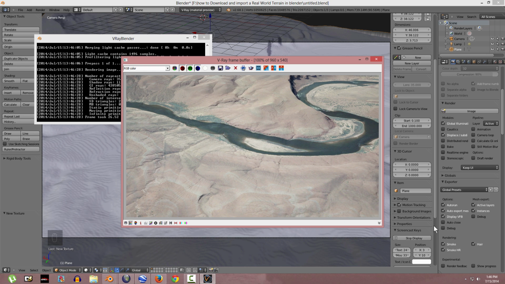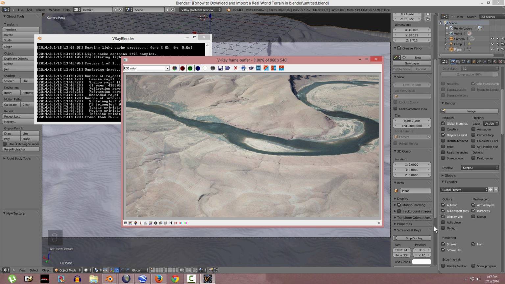So we have successfully imported real world terrain into Blender and mapped the original color onto it. We used Google Earth for scouting the location we want to download, then went to the USGS map downloader tool, put in the location we found from Google Earth, and downloaded the data to our PC. Then we used Global Mapper to export a DEM file so that it can be imported into MicroDEM and exported as a height map. There are also some other processes which we will show some other time.